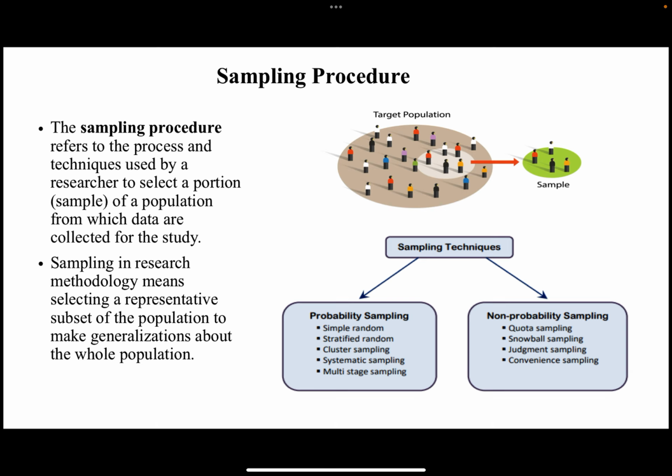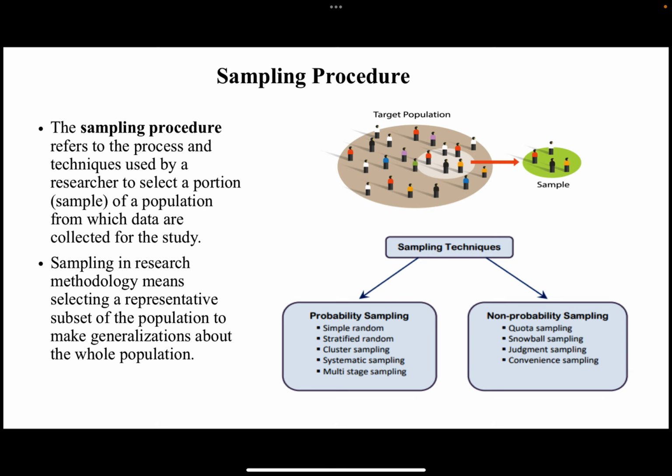By the end of this video, you would understand, one, what sampling procedure means. You would also understand the types of sampling methods. I would also take you through clear practical examples for each of the sampling procedures. And lastly, you would understand the meaning and importance of what we call sampling frame in research methodology. Now, let's begin with sampling procedure.